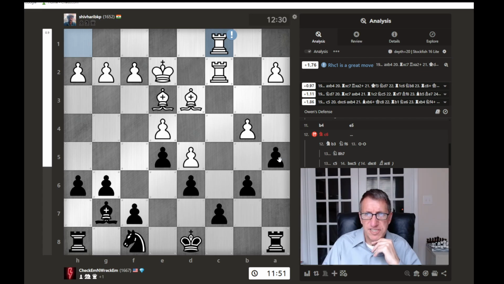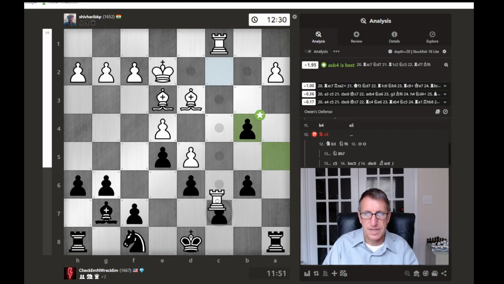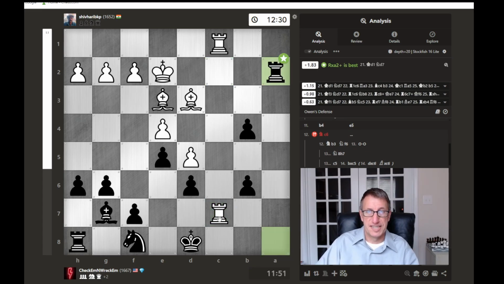Here they say that white is ahead. They recommend I go ahead and take. Then they're going to take. And then what? Rook takes a2. This seems pretty dangerous. So maybe not.